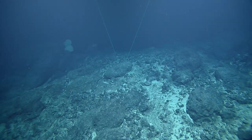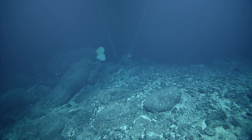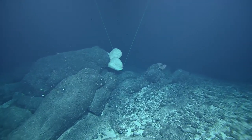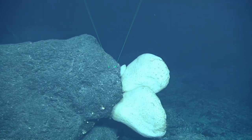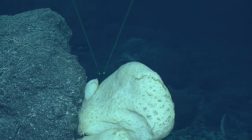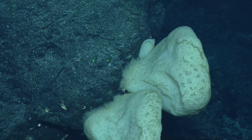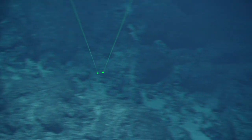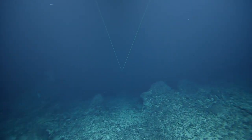Ooh, big sponges! I'm going to go in an irresponsible direction just to take a look at these sponges. Zoom in on the sponges, please. Just going to keep putting wraps in my tether. These are big. A couple of polys. These sponges look dirty. All right, thank you, Dave. Or at least irresponsible. Lots of good sponges over there. Look at that.